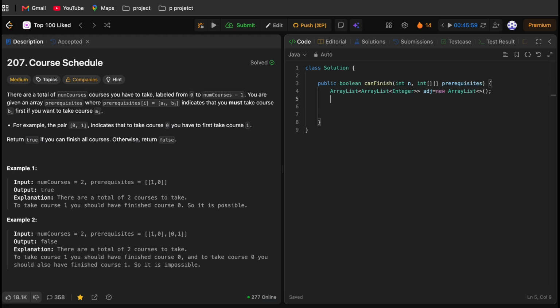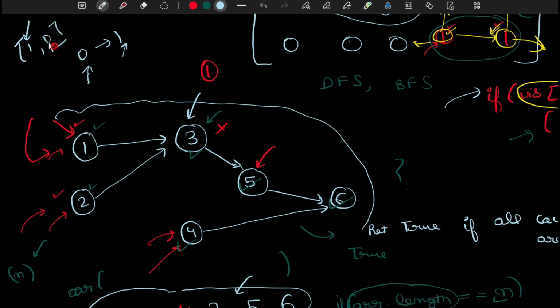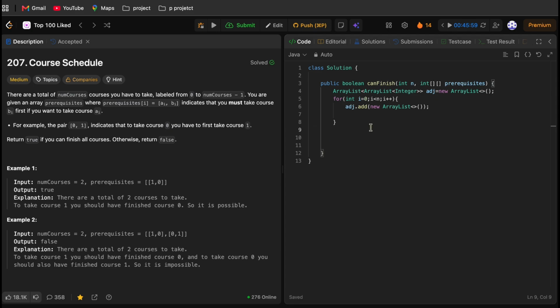So we will fill our adjacency list with empty array lists first. For int i is equal to 0, i less than n, i plus plus, adj dot add new ArrayList. So this is done. Now we will fill our adjacency list with this same logic. Let me show you how we will do this. Let's call this edges.